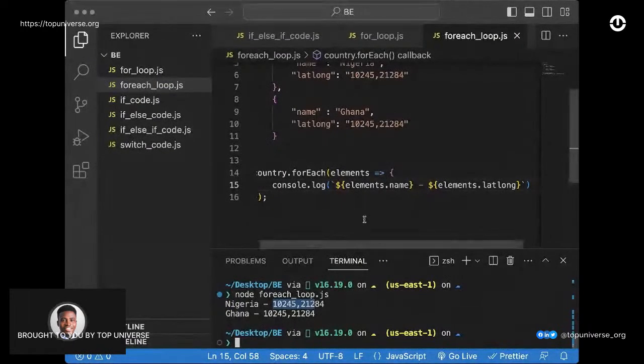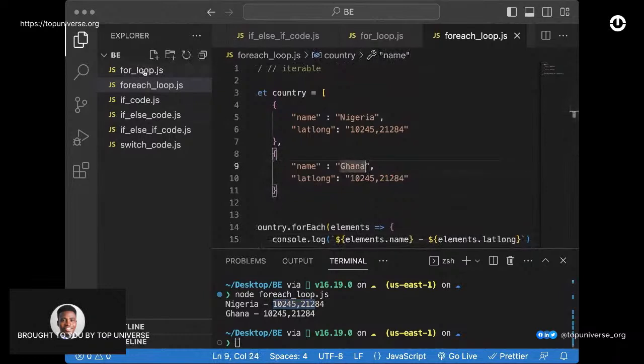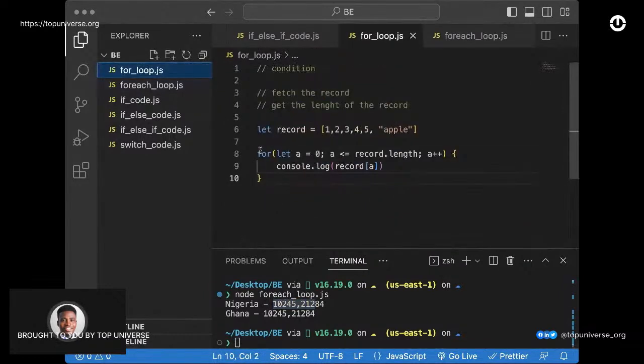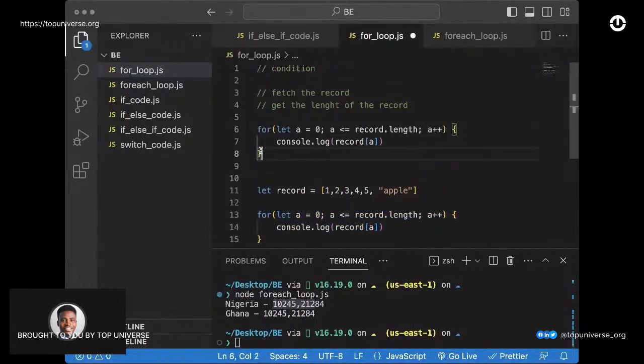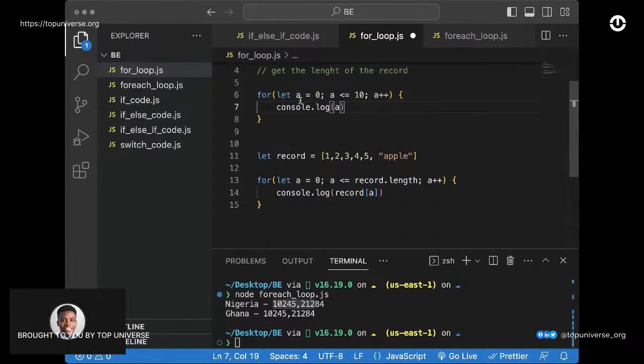So this is just an example I want you to understand. This is for each, and this is the for loop. And back to the initial example where we knew the length, this is what we had then. So we had a fixed length just like this, and we set the items, the value of the length. So this is when you have a fixed length, and this is when you do not have a fixed length.